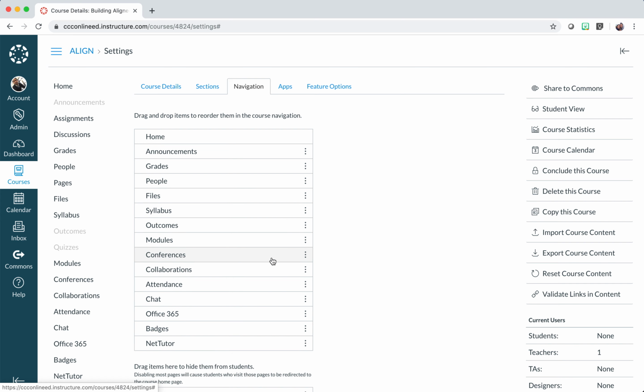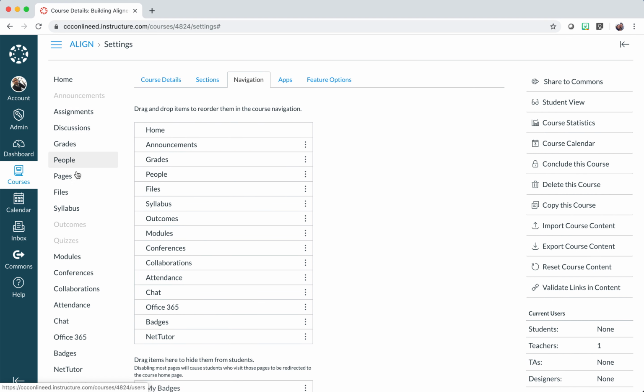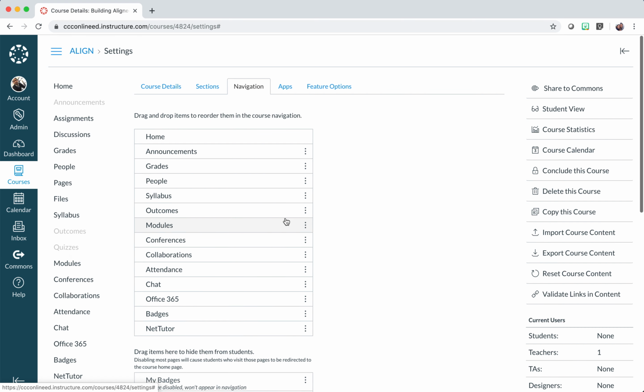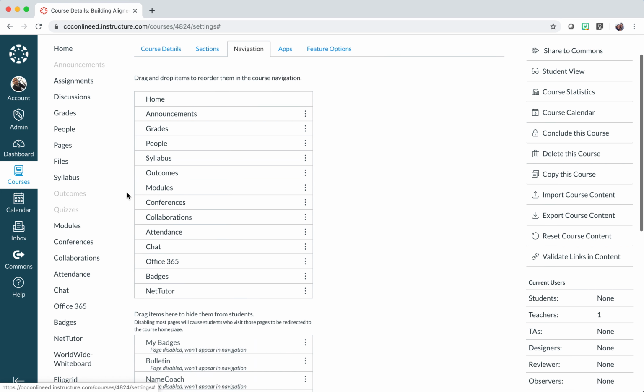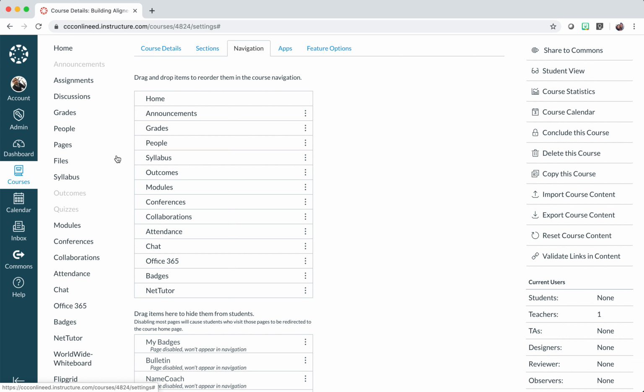Disable those from the course navigation menu. Files, there's really no need to provide access for that, because any files that you want them to access, you can attach those to whatever items in the modules they'll need to access.